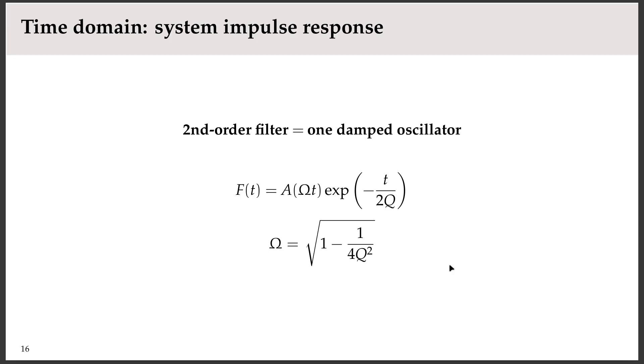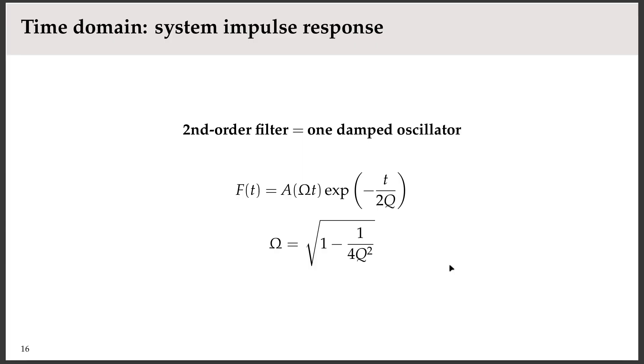If I have a second order filter, you can see explicitly that q is related to the decay rate of the filter. So in this case, a very large q will give a slow decay rate. I hope you can see that in a very tiny, well, a very small q. A very small q means the coefficient in the exponential is large. And that means fast decay rate. So high q is a weakly decaying response, which is usually associated with ringing. But there's also an oscillatory time dependence, which is this capital omega. And that also depends on q.